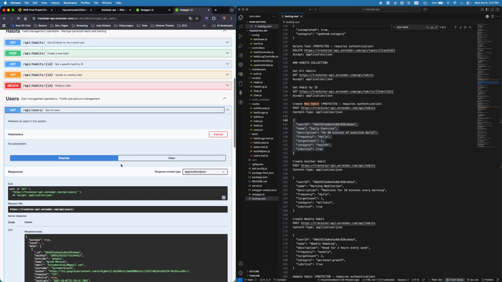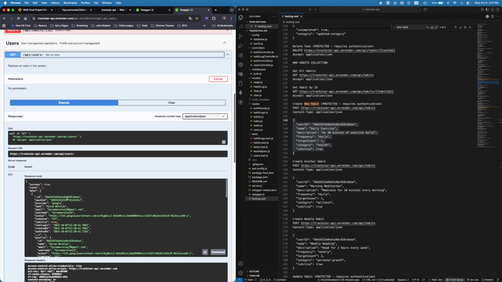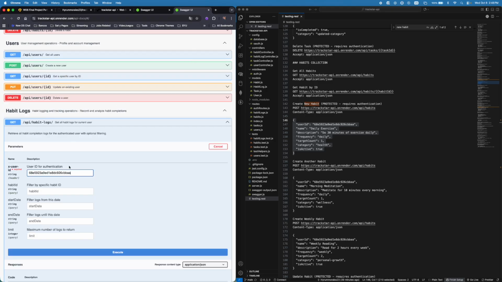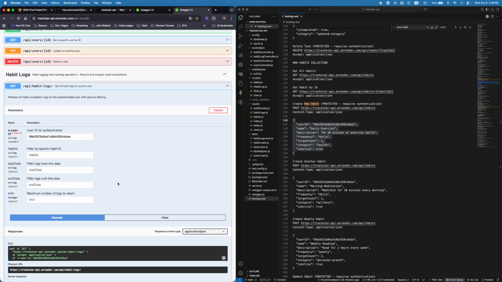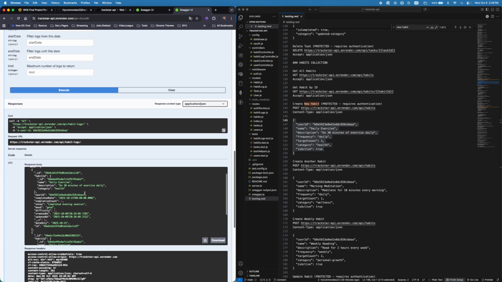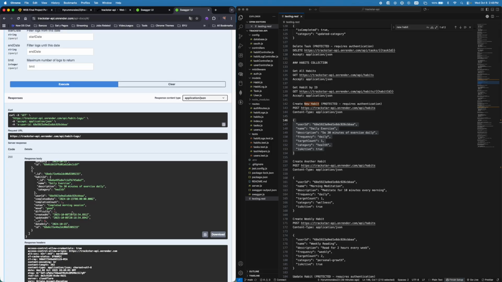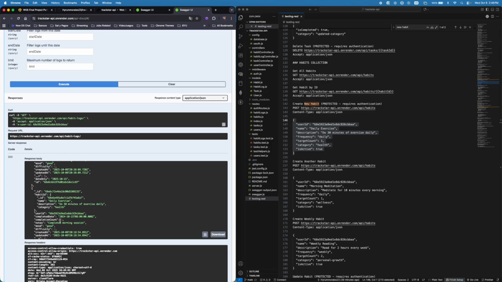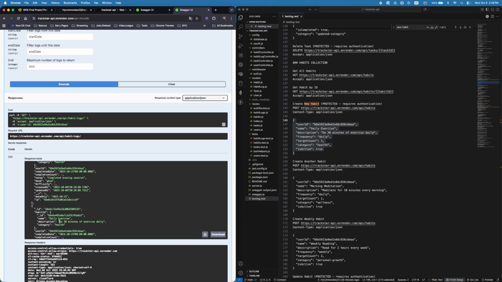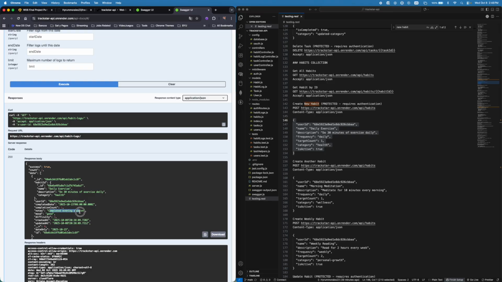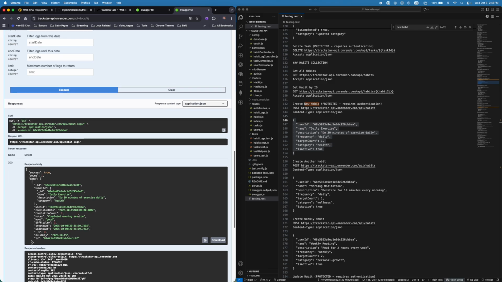So we will copy the user ID one more time. And we find it. Okay, we have some logs here. It looks like I completed a morning session of workout, then completed an evening session of the daily exercise.